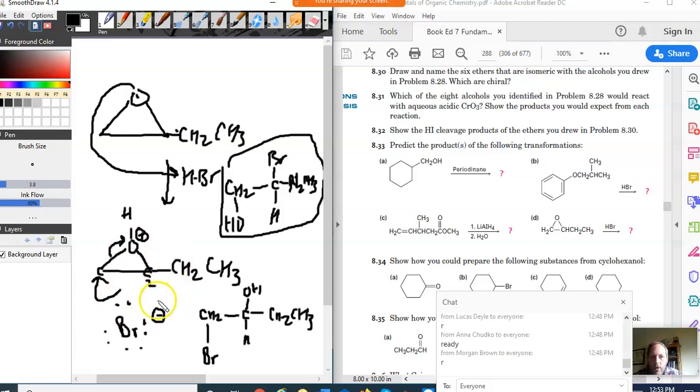That's kind of why we went over it in class, so that you can see this is a nucleophilic acid reaction. The hydrogen is going to add on and the bromine is going to add on. Understand that anytime you have an acid with an oxygen, the oxygen is going to always protonate, forming this type of molecule where one of these bonds wants to break. So the bromine comes in as a nucleophile, adds on one side, and pops it open.